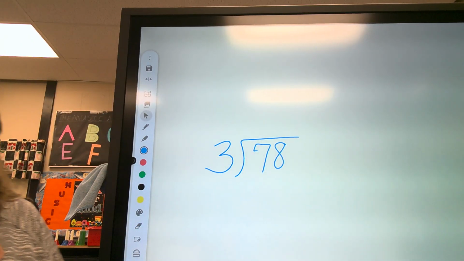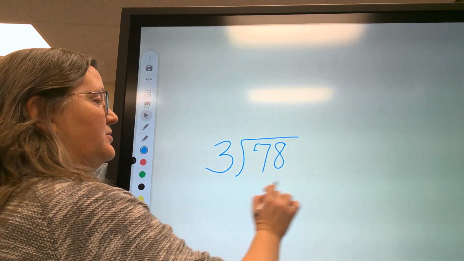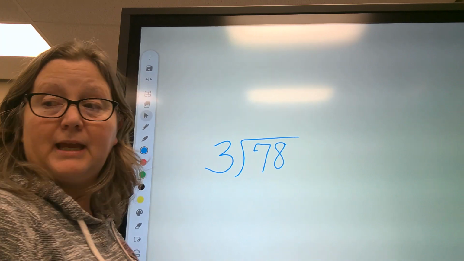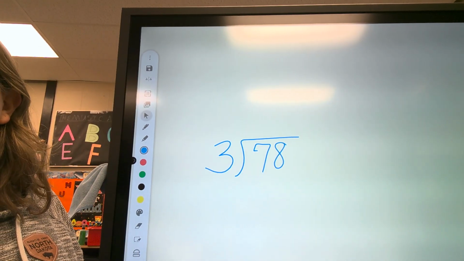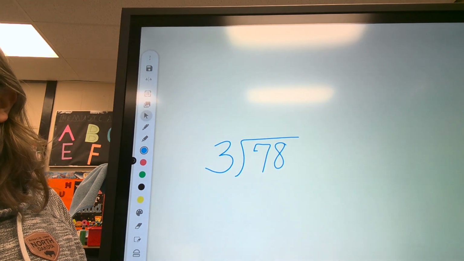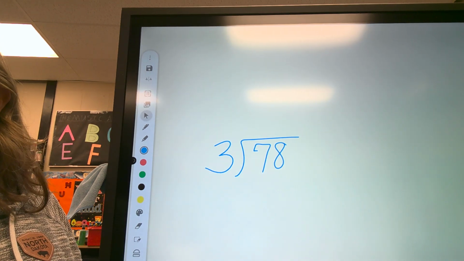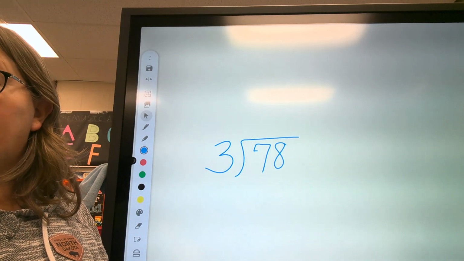Okay, and we haven't done a problem like this before. You've just always divided, this can go into this whole number equally. Okay? So sometimes when we do written practice, we have a remainder of how many left over. So sometimes there's a remainder. So this is kind of the next step, okay?